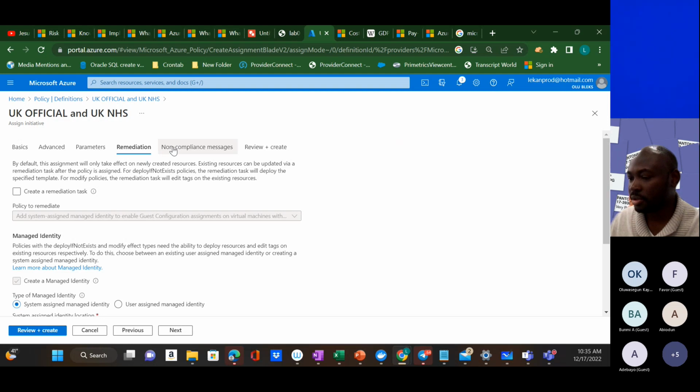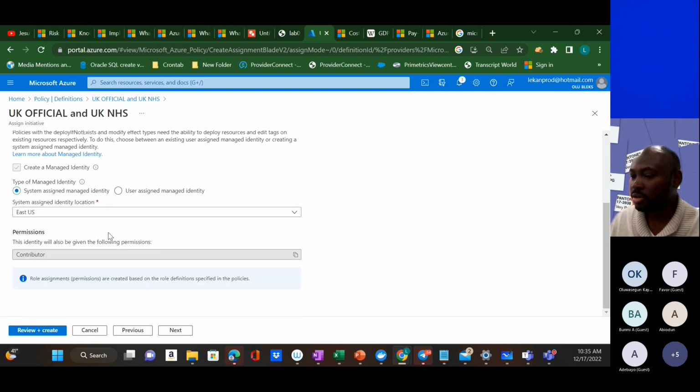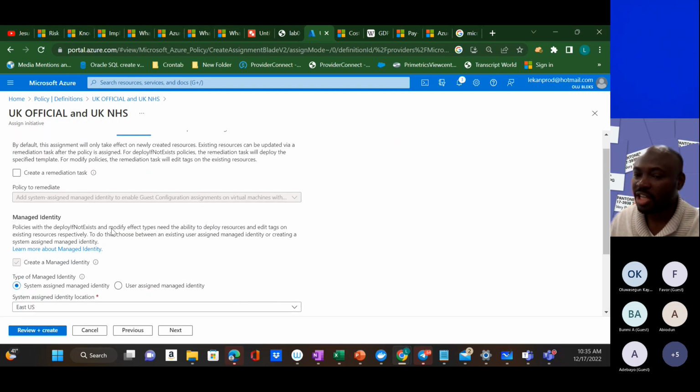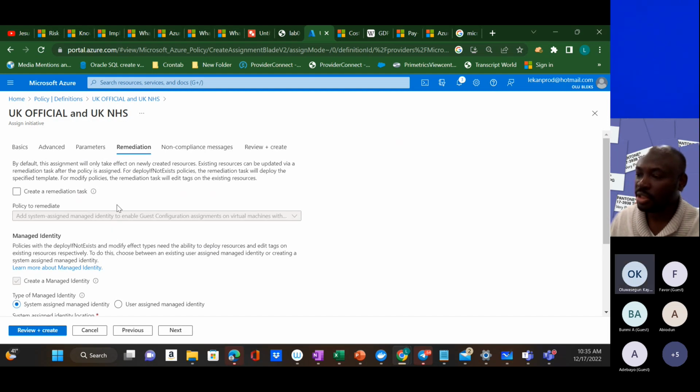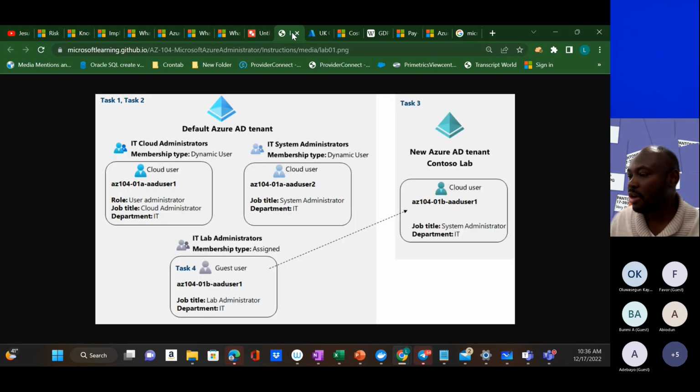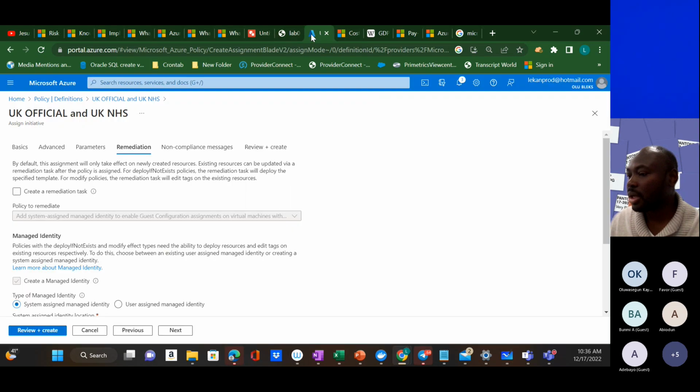Okay, so there's going to be a remediation. We said you cannot create users without MFA. Now you need to remediate. So it will now tell you, go and create MFA. So you're going to remediate that and everybody will be all right.